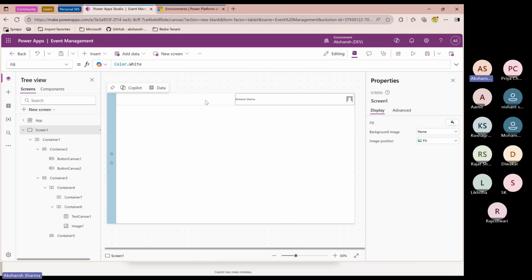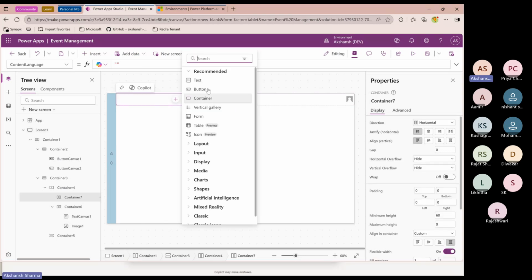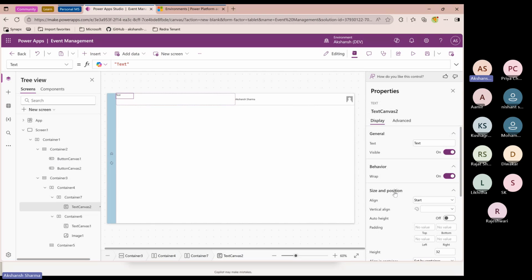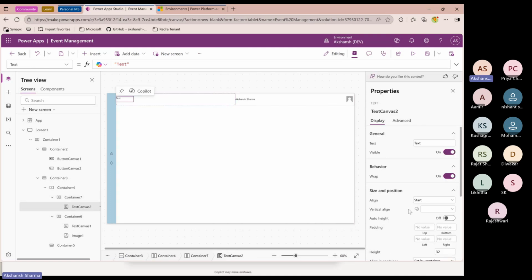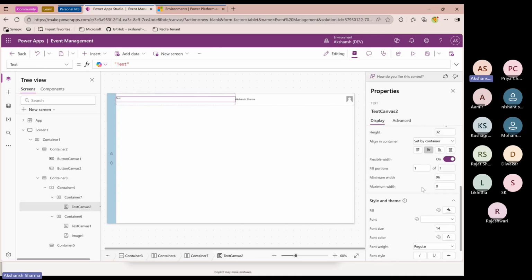Perfect. So that's our header, and here we will add a simple text, and that will be our application name. So we'll start from here, adding some padding, and this will be flexible width.